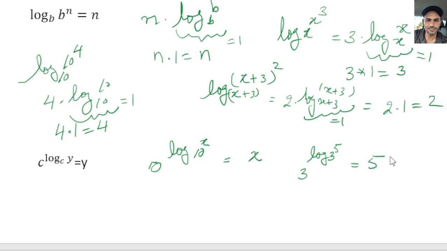So that's another important property that you have to know when we are looking at the logarithm expressions, and we are simplifying them and solving them. I'm going to do one more. If we have 5 raised to the log of 4 with base 5, that is equal to 4.